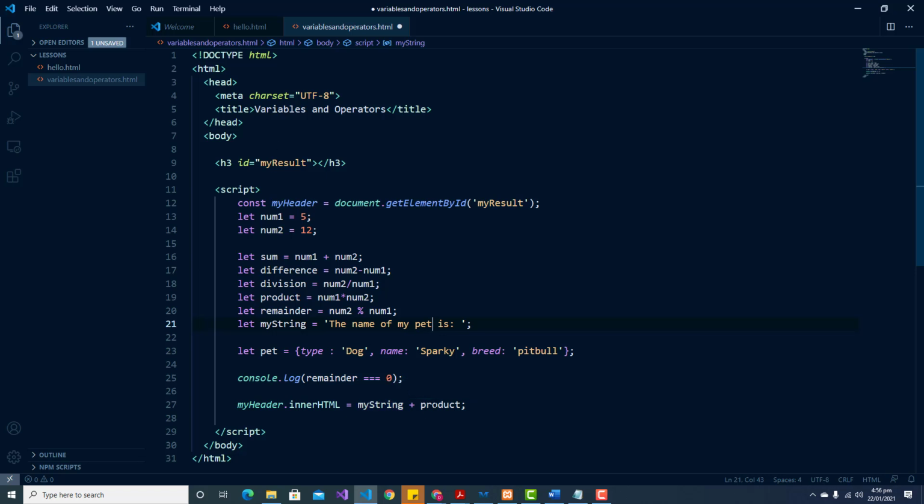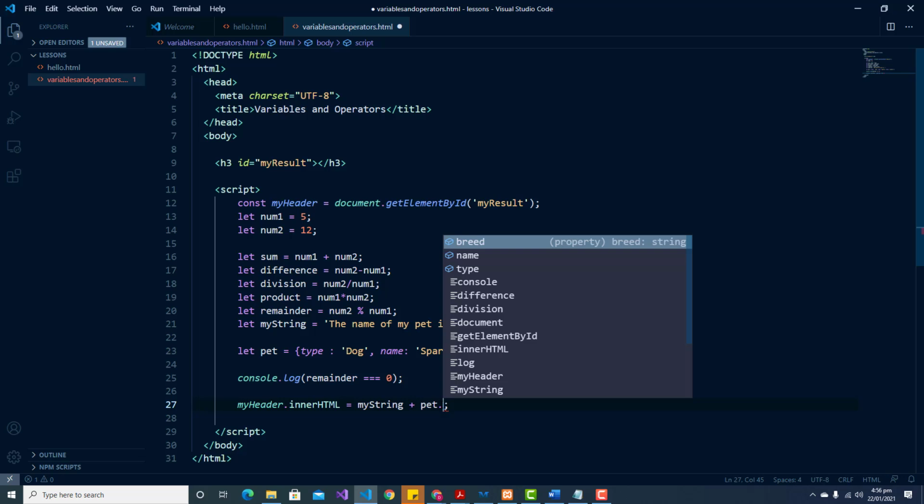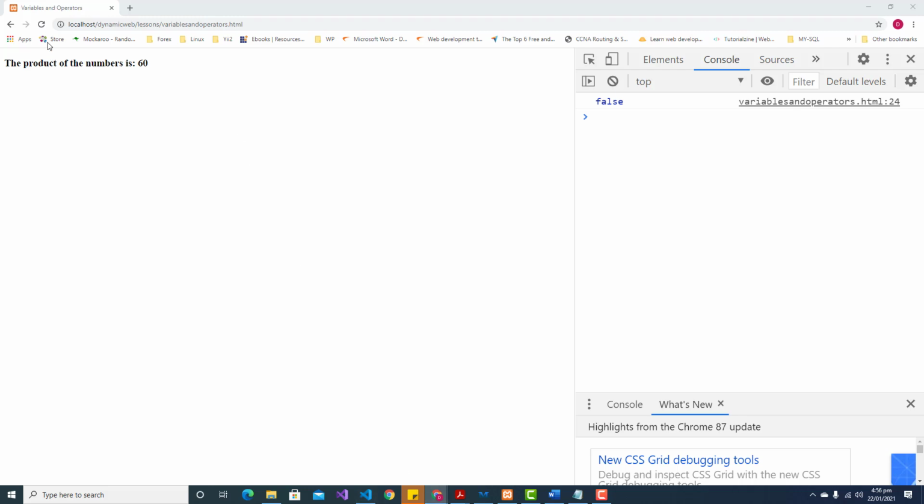The name of my pet is, and instead of product, I can simply say pet and use our dot notation. And you can see here, I have 3 properties in my pet object, and it's breed, name, and type. So the name of my pet is pet.name, and Control S to save. And of course, the name of my pet is Sparky.